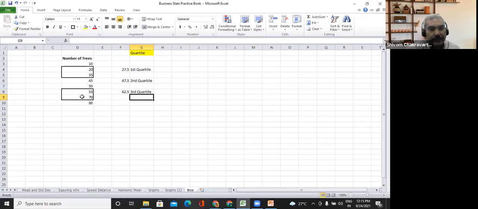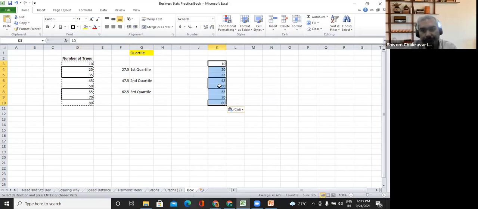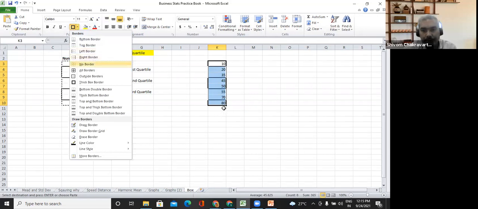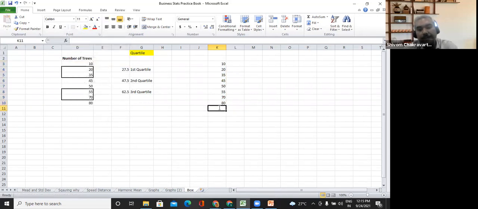Do you want me to tell you what to do if there were an odd number of values? Here we had an even number of values, 8 values, so every time we took the average of the middle two. If there is an odd number of values, it makes our task a little simpler. I will tell that very briefly. Suppose there is one more value, 85. Now there are 9 values, so immediately we can find the middle value, the fifth value.